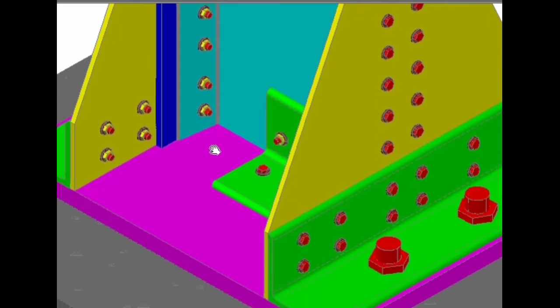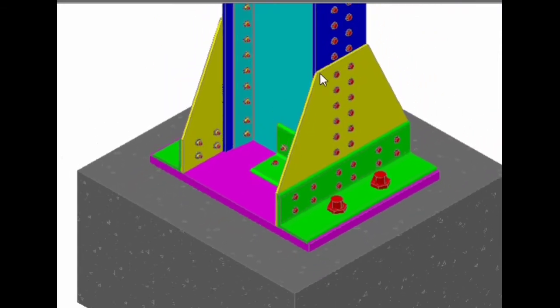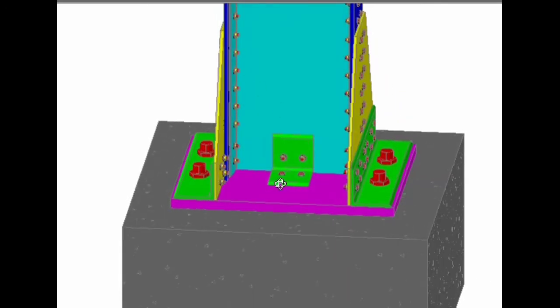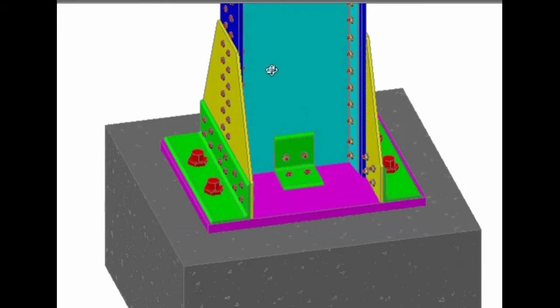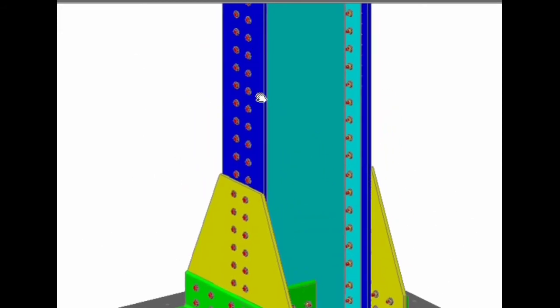You can see clearly the base plates. These are the gusset base, gusset angles, anchor bolts. The web angle, which is provided nominally, only to keep this position along this direction. It will not take up any load. The complete load will be taken up by these bolts. These are the design bolts. As I said, these are the nominal bolts. This gusset angle will run throughout the length of the slab base. This is the width of the slab base. This is the length of the slab base. This length shall not be less than the width of the cover plate.